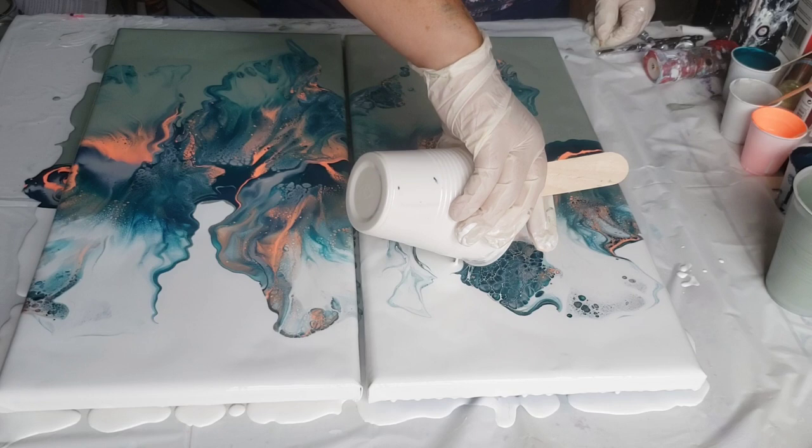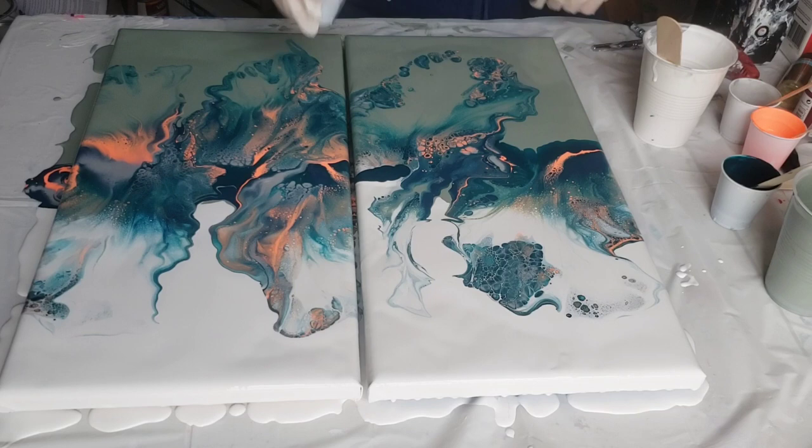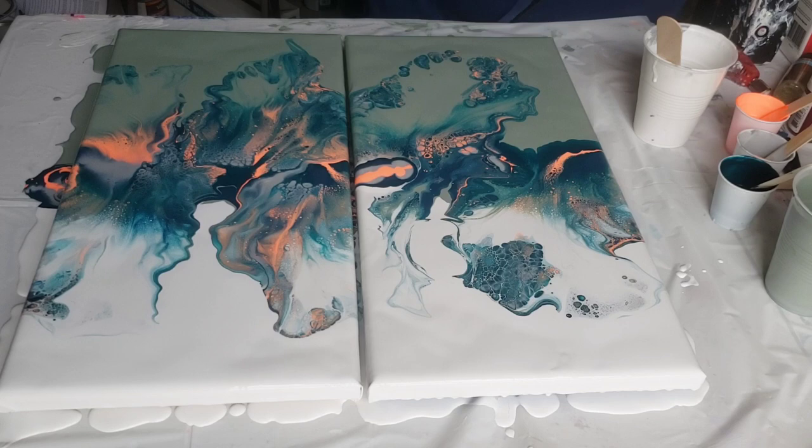So here I'm just adding a little white paint to push back that one area there. I felt it was too close. And then I'm adding a little more color in to try to fill in that bottom. I don't know what we call these. Do we call them fans, beta tails, flower petals?